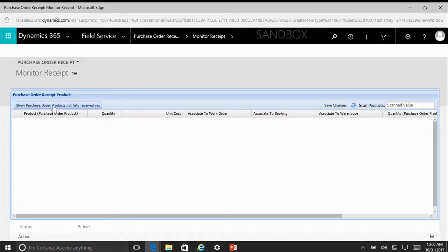And then as I go through, I can update individual quantities from here. And if I receive additional options in here, I can then update my individual scenarios from there. And then once all of the products have been received, then I can go through the process of actually billing it inside the system by creating a PO billing.